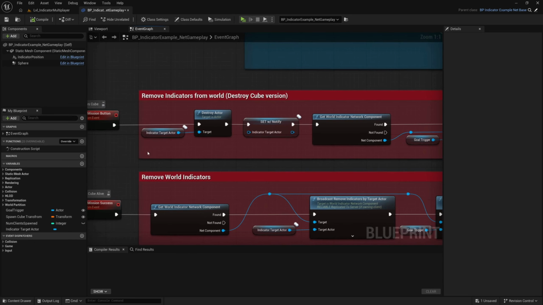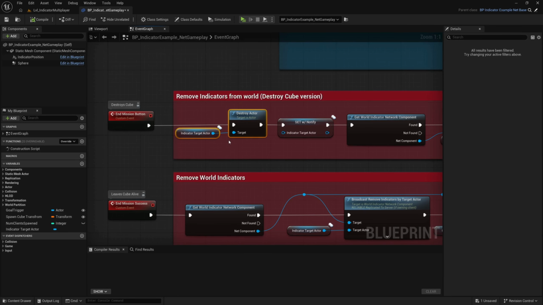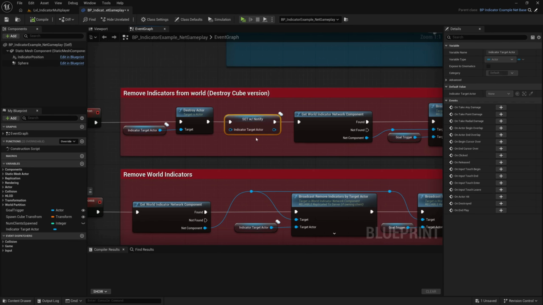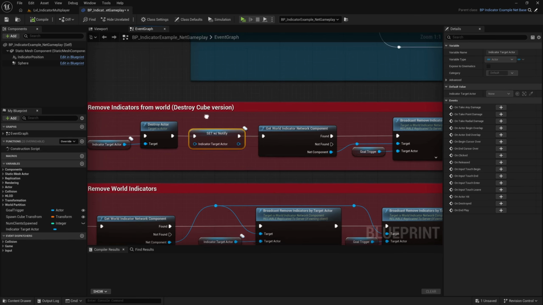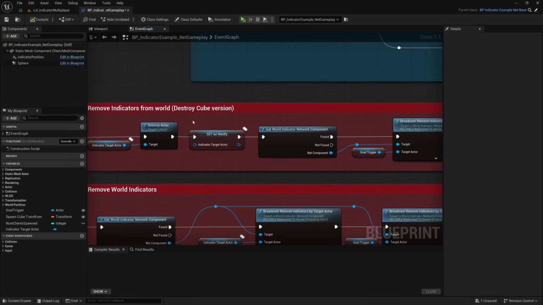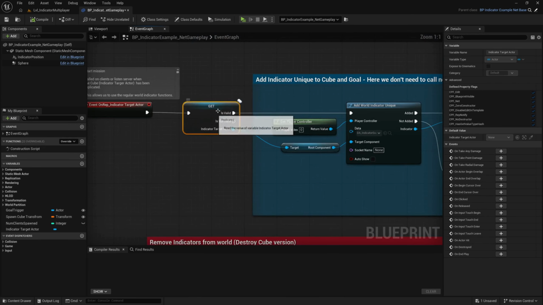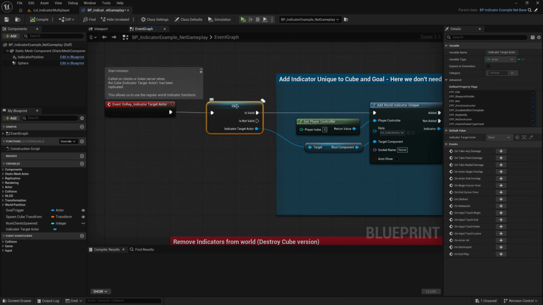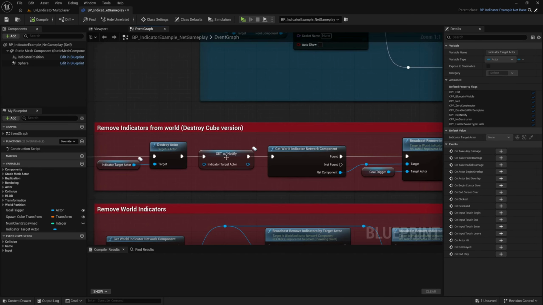If the mission has been restarted, we're going to go ahead and destroy the cube. This needs to happen on the server. We're going to set with a rep notify the reference to, okay, sorry about that. We actually set the reference to null, therefore we must check for validity here, because sometimes we set it to null and then this does not need to execute.